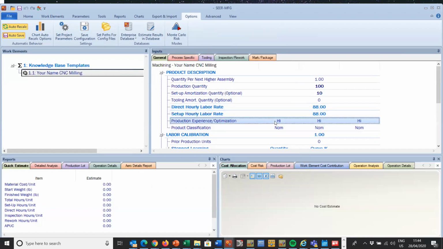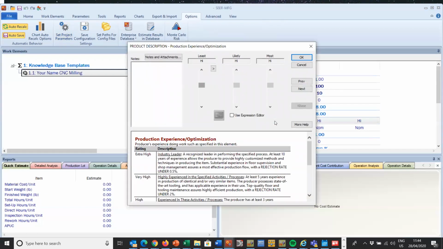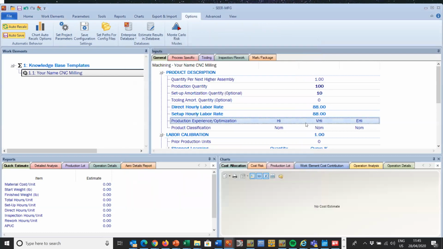So we look at the experience of the people. Now this will come with time, with experience, and if you watch the calibration for MFG web recording, you will see ways this will help you influence and set the time. And remember, we have our least, our likely, and our most. So most of our people are very good. We have some superstars. We have some less skilled people, maybe apprentices, maybe semi-skilled, but we have a range of capabilities within our shop. I'm happy with that.